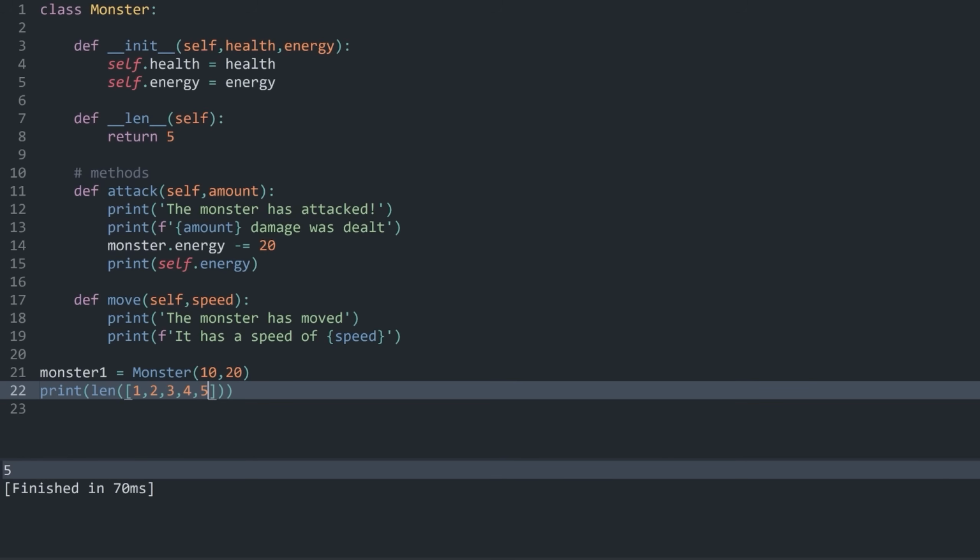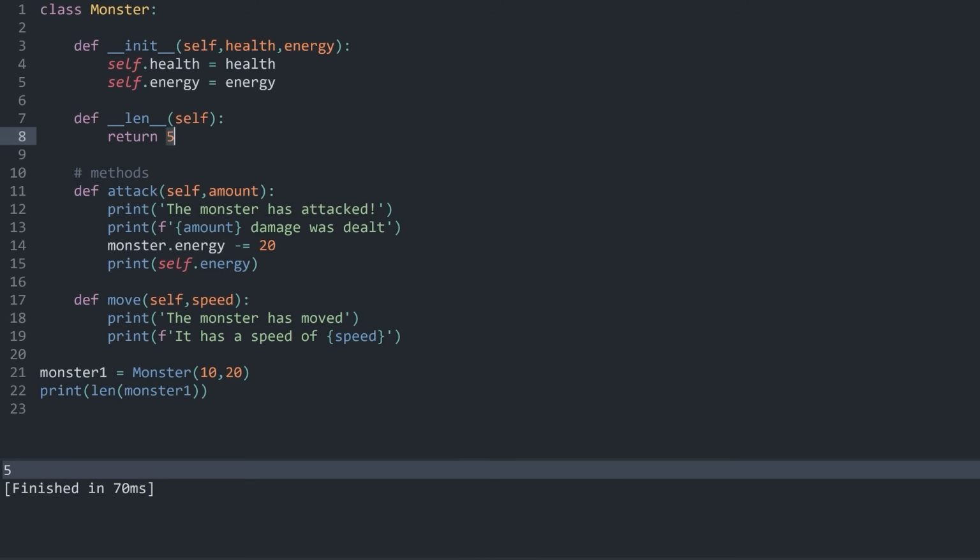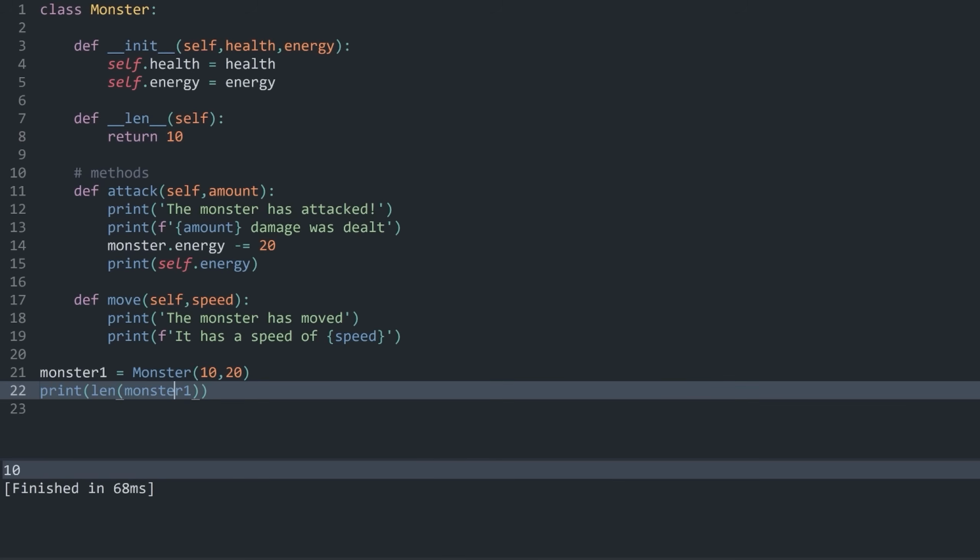So I have a list with 5 entries and the length of it is 5. But what I can do now, if my monster has a len method, I can pass monster1 in here and it would return 5 as well. And any number that is being returned here is going to be passed into the len function.